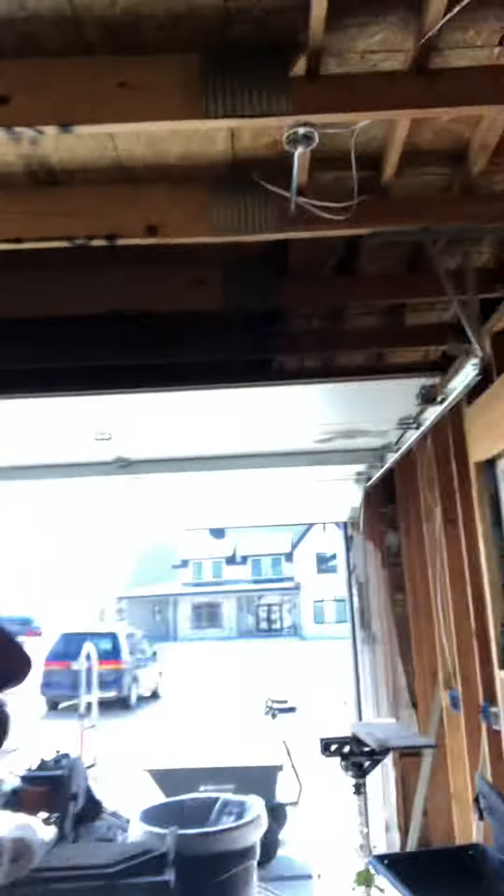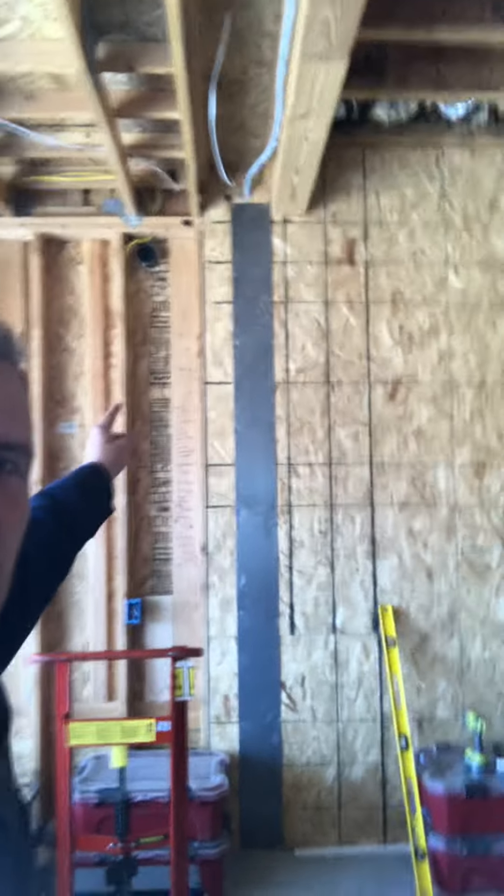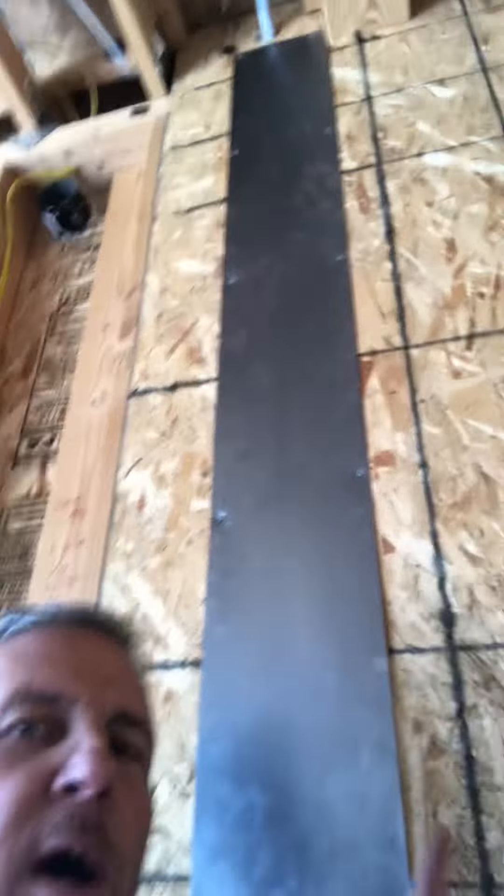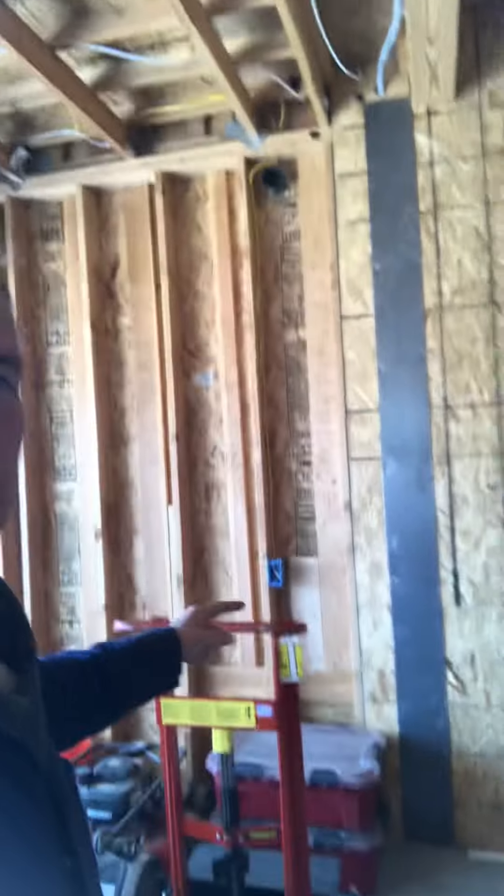So what we did: the electrical plates that protect wires, we measured them to be 16-gauge. So we had steel plates made. Take a look at this. On the opposite side of that wall where the wire's coming down, we put this steel 16-gauge plate. You can see the wire runs up the wall and penetrates out through this. This is going to be sheetrocked over, and we protected it by adding a really long electrical plate.